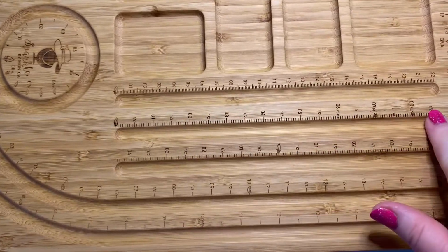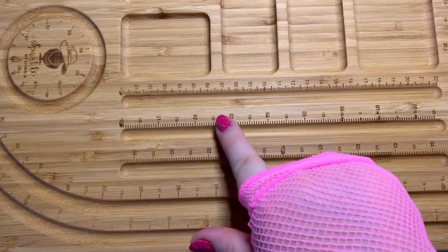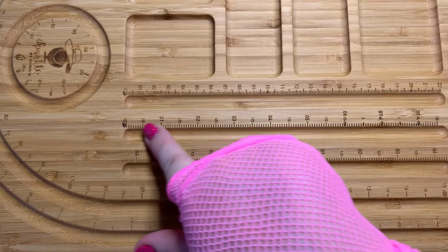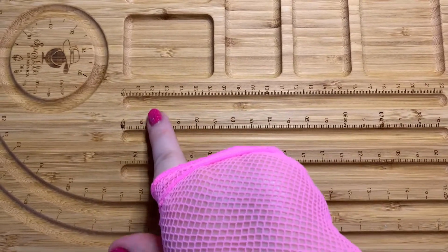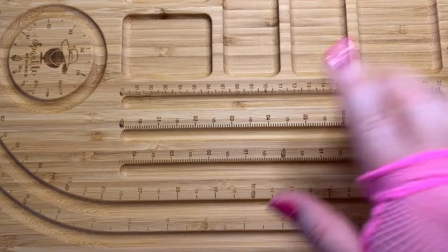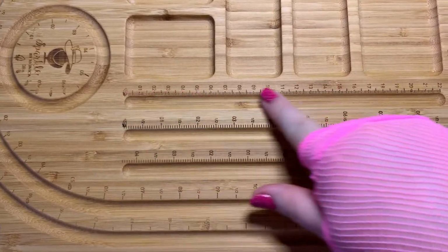This tray is the same situation, but if you just want to go straight across and go 1, 2, 3, 4, 5, 6, 7, 8 inches or a little bit over, you can do that just starting at the 1 right here. So you don't have to be concerned with a middle marking area if you're not going to have anything that's going to be your midpoint. And then up here is your centimeter.